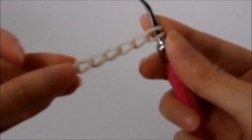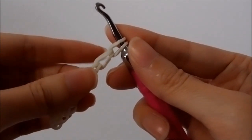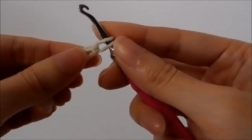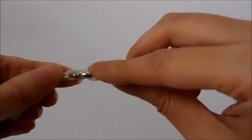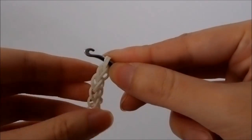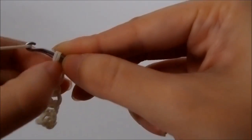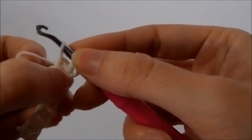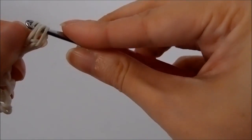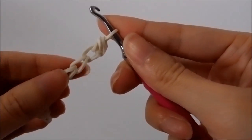So we're going to start by doing a single crochet from the first link. To do a single crochet, you'll be doing a lot of this, so it's quite easy once you get the hang of it. Just put your hook through the middle, pull it, take another white band, hook it to the end of your hook, pull it through this half, reclaim, and pull this end band through everything and pull it tight.